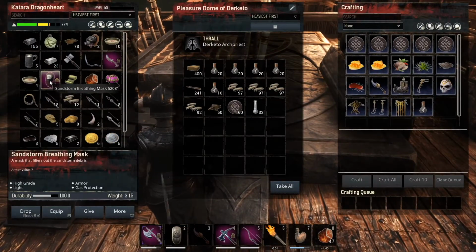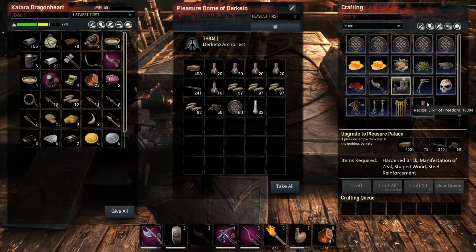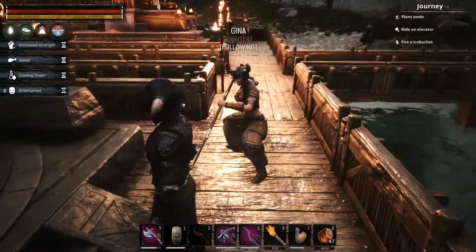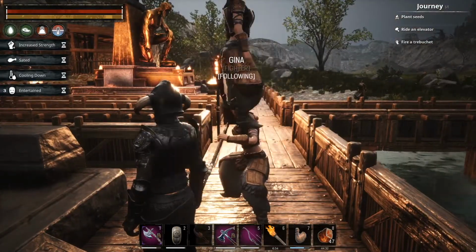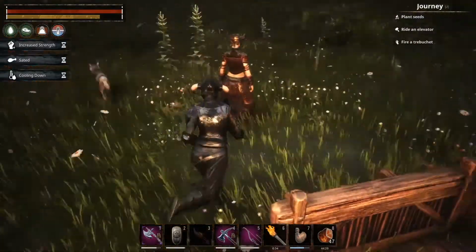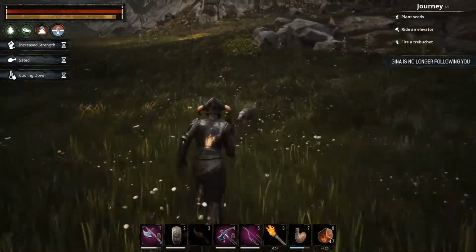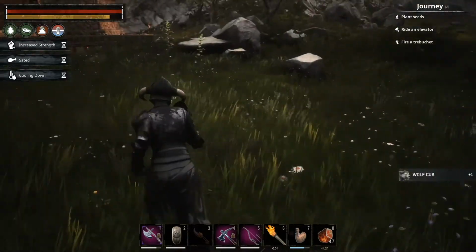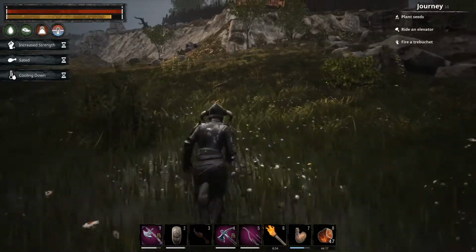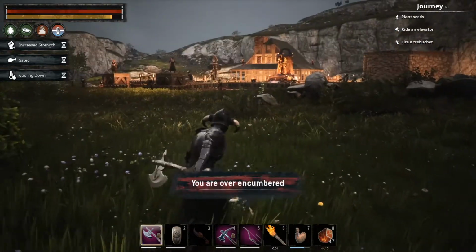Alright. Let's see. You can stay in right here. Got him. It's usually two. Oh, there's the other one.